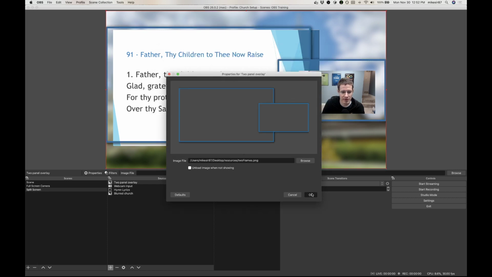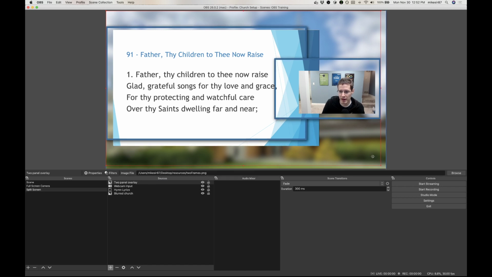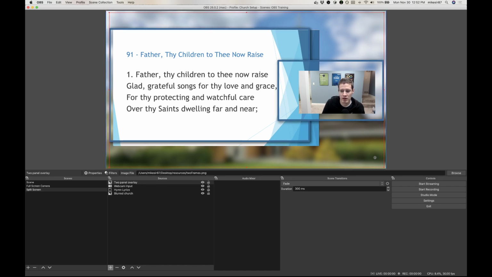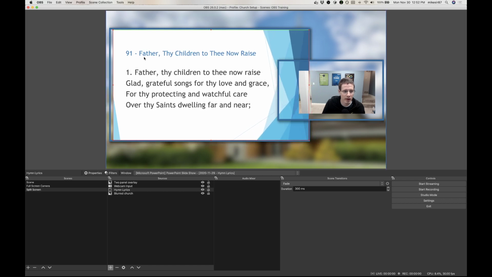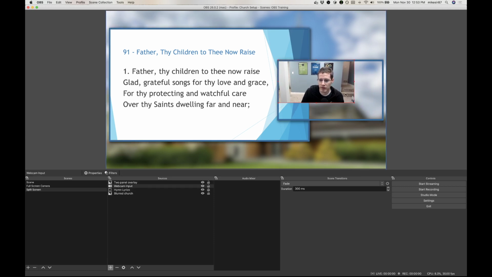And I could say, yep, let's go ahead and place this, and maybe I'll make it a little bit small so it's not full edge to edge. Maybe somewhere around there. And then I can select the PowerPoint and put it within that frame. And same thing with my picture, my video feed here.